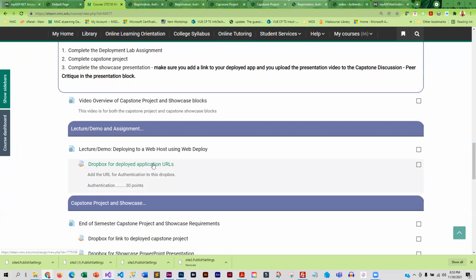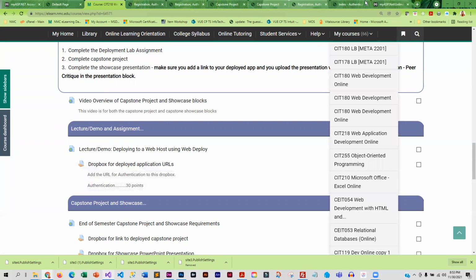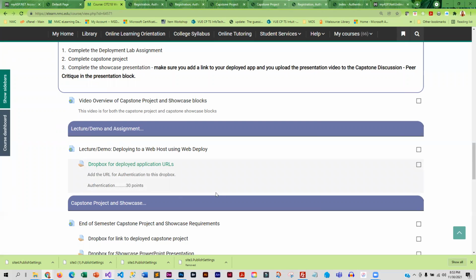Now, the one downside to using myasp.net is that if you're using this free trial, you can only do one website and one database. And what that means is after you submit to the Dropbox, I have to correct it. And then once I correct it, you can delete the website and the database and do new ones for your term project.